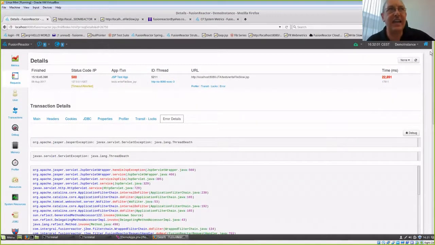If it's a Java native thread, or if it's holding some sort of resource, then you wouldn't be able to kill that thread because that could destabilize the JVM. But we know which types of threads are killable, and this was essentially an application request, some program that we did. So this one was perfectly safe to kill, and Fusion Reactor was able to kill it.